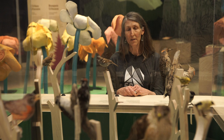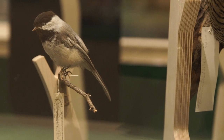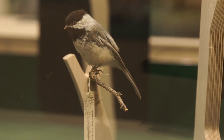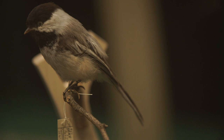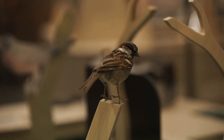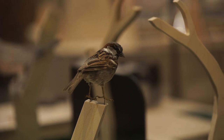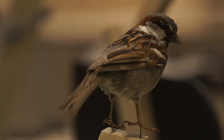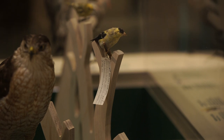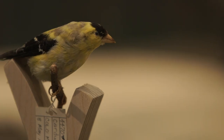One way to get to know your feathered neighbors is to learn to recognize their songs. Here are three to help you get started. Black-capped chickadees are active and acrobatic—they can even perch upside down. Listen for their call that sounds like their name: chickadee-dee-dee. House sparrows are chubby little birds that feed in crowded flocks and enjoy a good dust bath or a dip in a puddle—listen for their simple cheep or cheer-up song in almost any neighborhood. American goldfinches are bright yellow birds that enjoy snacking on sunflower seeds and thistle heads, but their flight call sounds like they want a different kind of snack: potato chip!